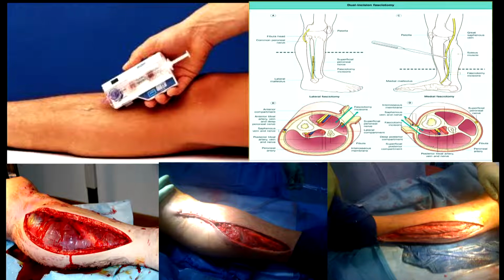Peroneus longus and brevis. And what's in the posterior superficial compartment? Gastroc soleus, and then what's deep to that? The flexors of the big toe and the flexors of the toes. That's it. It sounds like a lot, but it's really basically, that's it. There are just a few parachute wires that are pulling these toes up and down, and that's it.